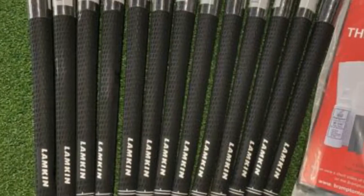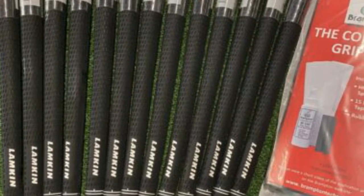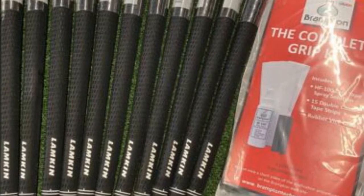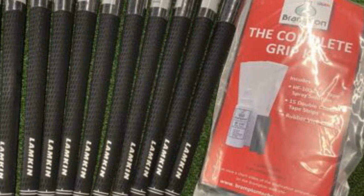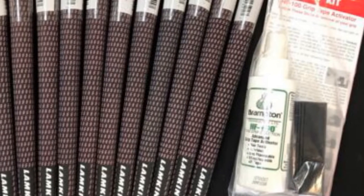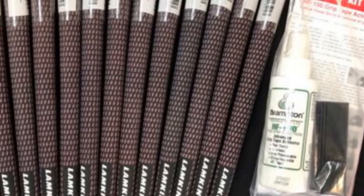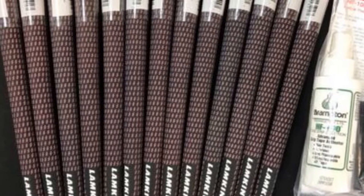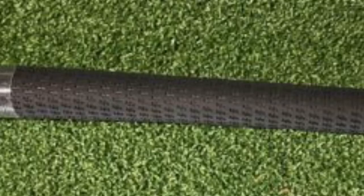Due to its lateral pattern, a golfer doesn't need to worry about his grip because it provides great traction even with a light grip. Apart from that, these golf grips are perfectly suitable for sweaty hands too. These grips will give you non-slip performance while playing, as they won't slip at all from your sweaty hands. You can even play in the rain with them because of their crossline attributes. These are an excellent choice for different weather — either warm or rainy, you will find them weather-resistant.